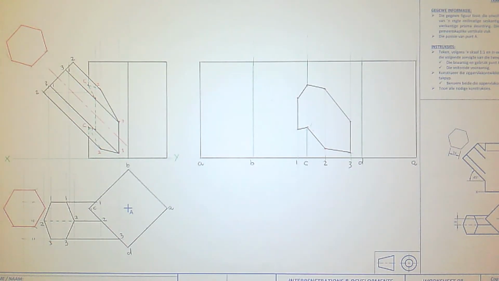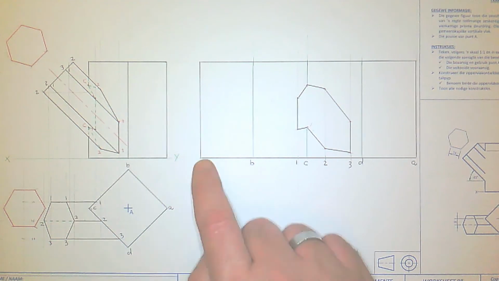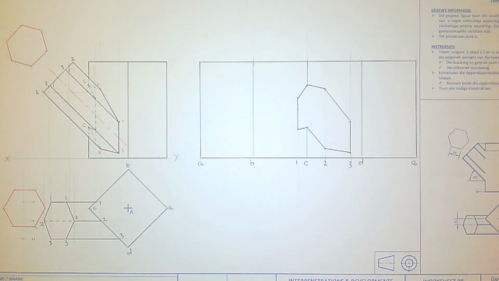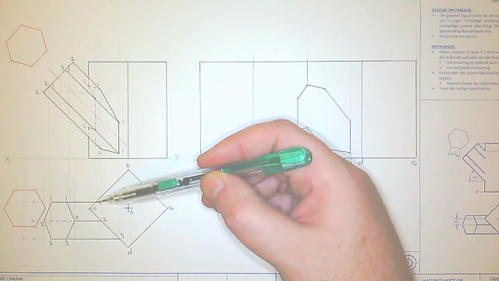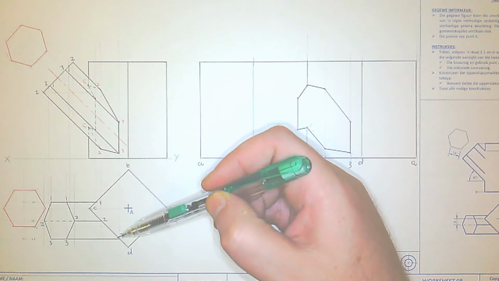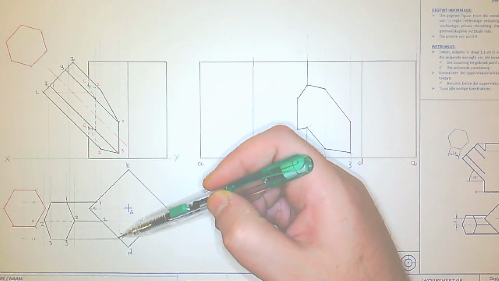Okay, once you've done that, you can actually draw the construction lines across, and then please number it the same way. So you would have A, B, C, and D, A, B, C, D, and back to A. Okay, but then we also have these points that actually fall not on the base corners of the primary, so point 1, 2, and 3. I know in each case they are 2 as well.